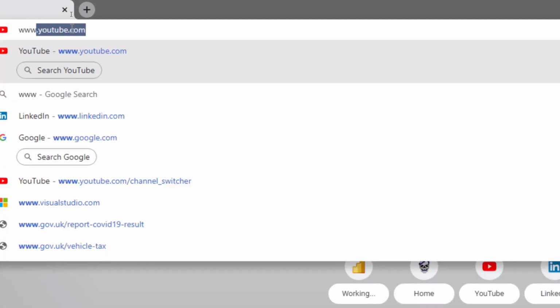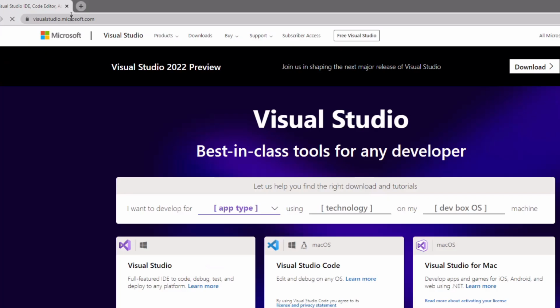What is Visual Studio, I hear you ask? It's Microsoft's integrated development environment for creating computer programs, websites, and apps. If you're from an enterprise BI development background like I am, you're probably familiar with using it with SQL Server Data Tools. Once again, Microsoft provide a community version of the software that you're able to download for free.